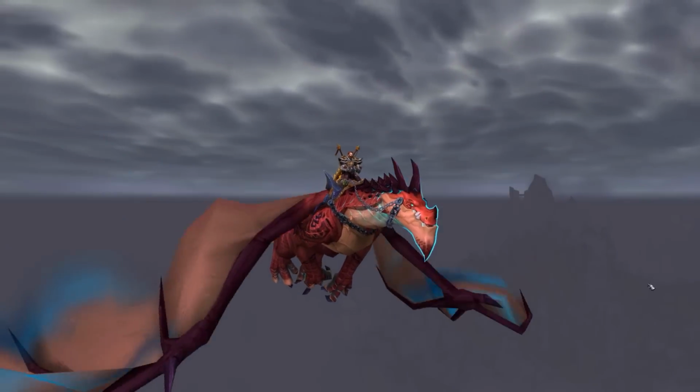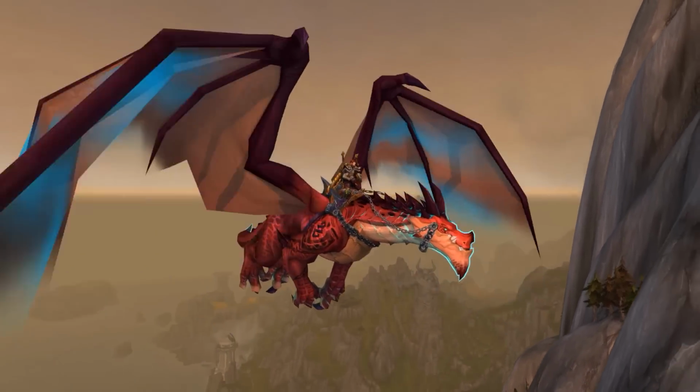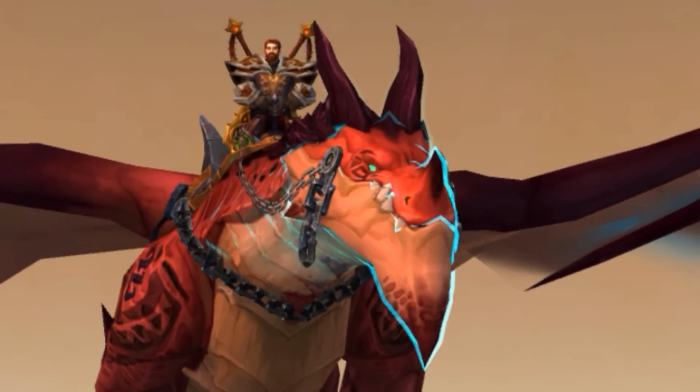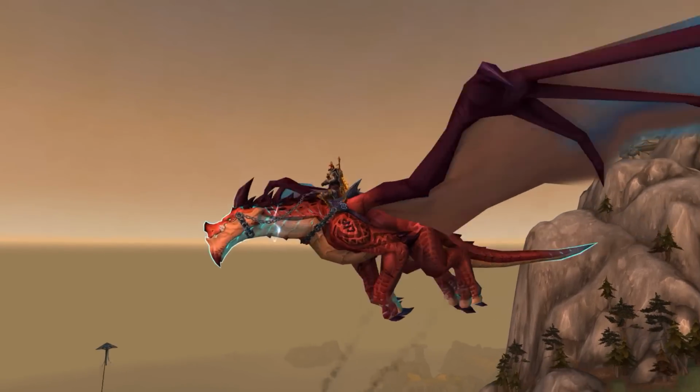Everything about this is badass. Even its tiny little Wayne Rooney eyes. You've got chains, you've got a spiky throne saddle, you've got a weird glowing jaw. And why is the jaw glowing? Well, if you even have to ask that, then that proves you're already not badass enough to ride this mount.